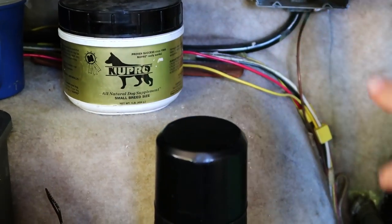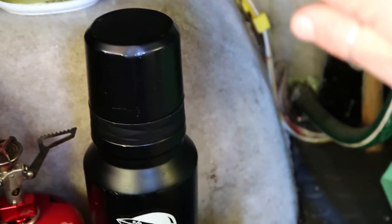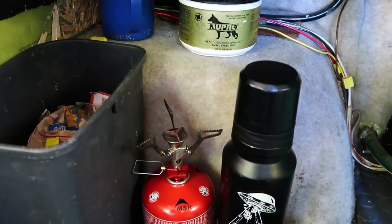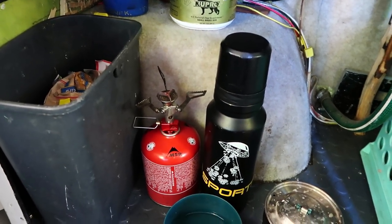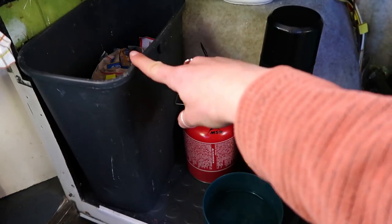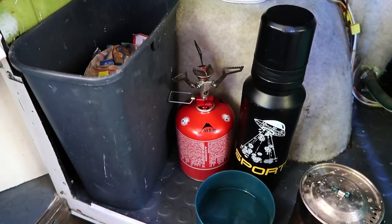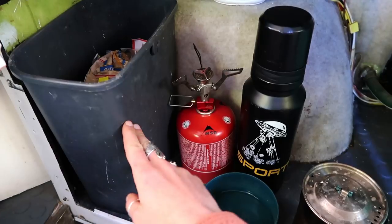I'd like to get this area a little bit more clean and nice looking. Maybe some doors or some curtains up here just so that we can cover all of this stuff up. If you have any ideas, please feel free to let me know. Below the wheel well, we have our trash can. We have a very small trash can because it encourages us to not produce very much trash. So we buy things that don't have a lot of packaging, etc.